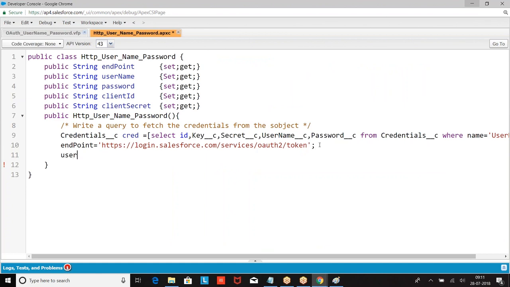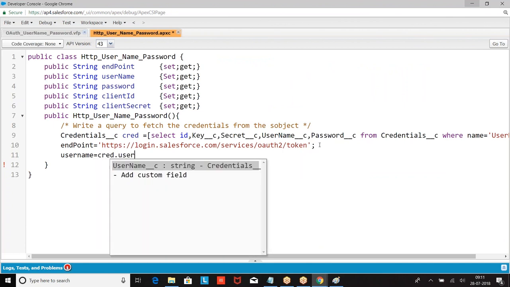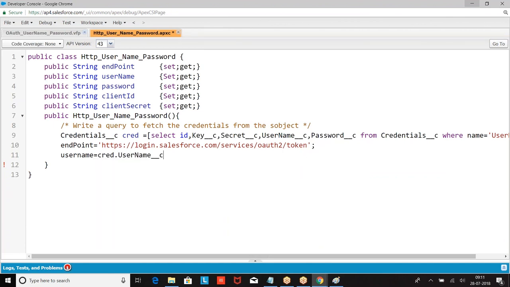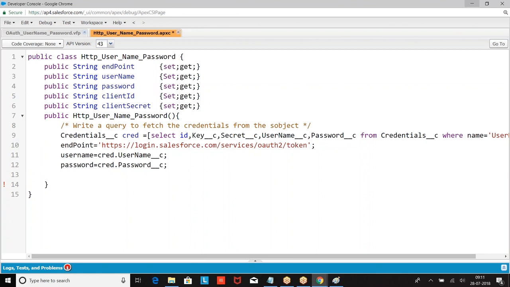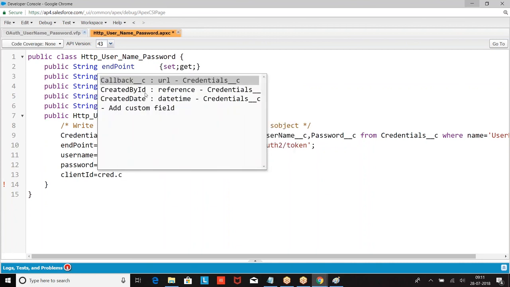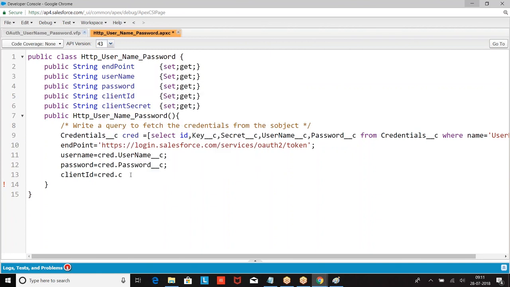Then we had username, password, then we had client ID. I gave key, I guess, right?